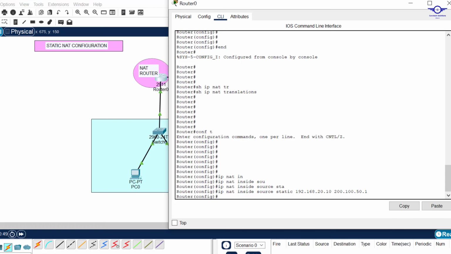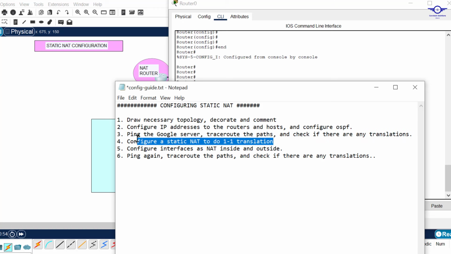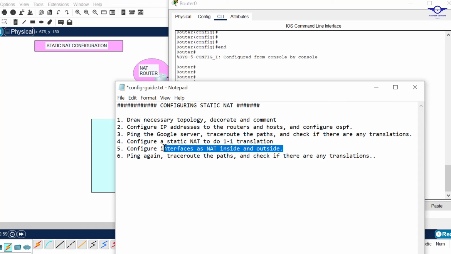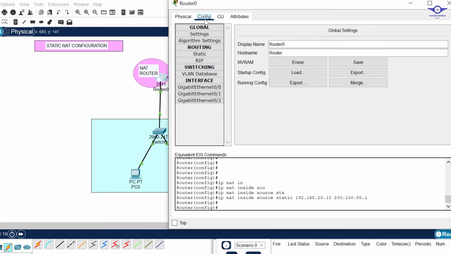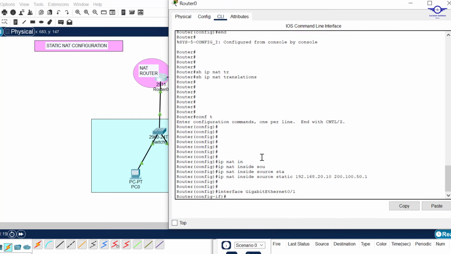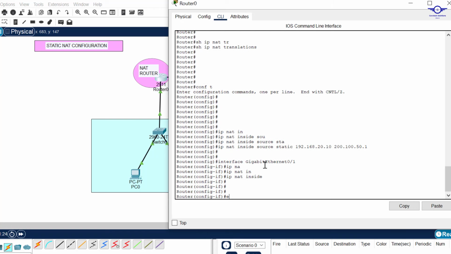All right, then when I come back to Notepad, it says that we have done that static NAT translation. Next, we configure interfaces as NAT inside and NAT outside. So guys, we need to configure this interface as the NAT inside, where the traffic enters, and this interface as the NAT outside, where the traffic leaves. So this interface is gig 0/1. I click gig 0/1 and say IP NAT inside, exit.